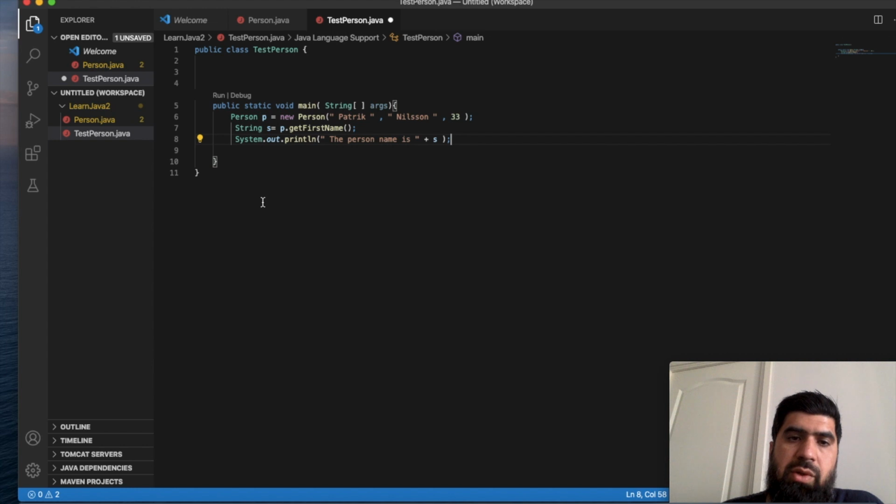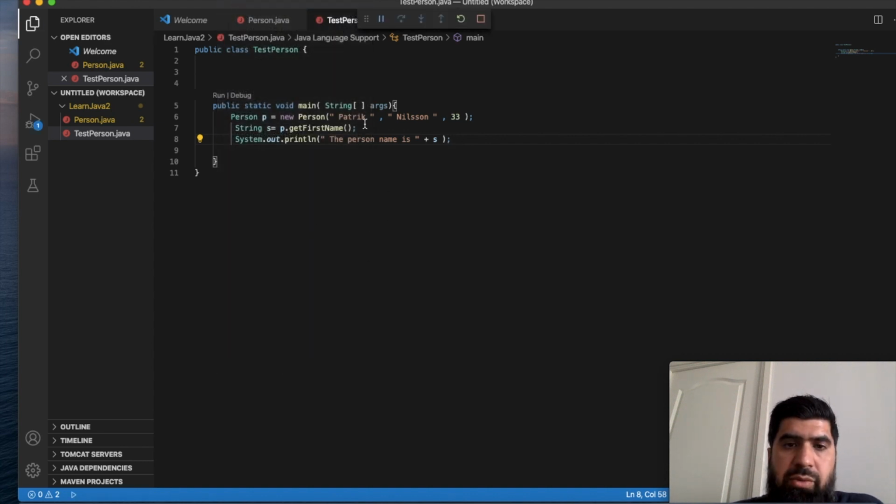Actually we can write p.getFirstName() directly instead of s, but if we want to use the name of the person in other places in our code, then we need to save it in a variable. It's a good idea to have it. So let's run the program.